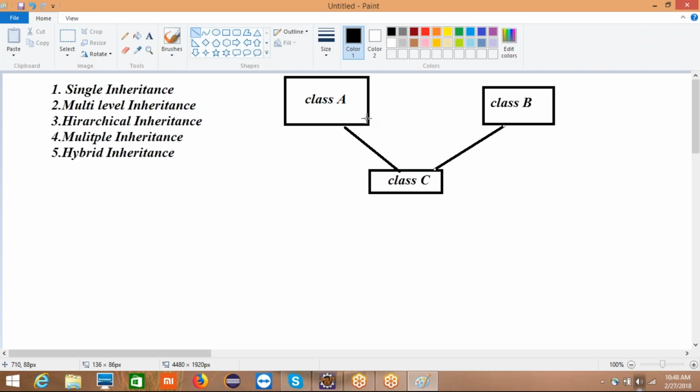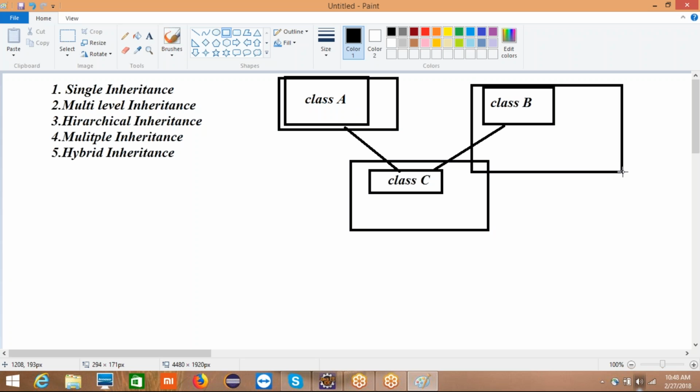We can say that in multiple inheritance, one class can have more than one superclass. If the C class is having more than one superclass, this C class is extending class A and also extending class B. So in Java, multiple inheritance is not supported for classes.